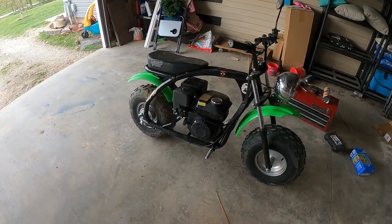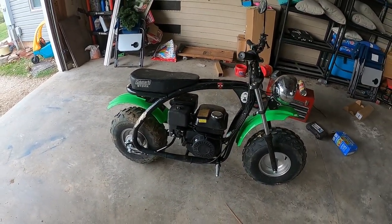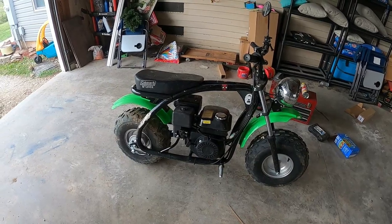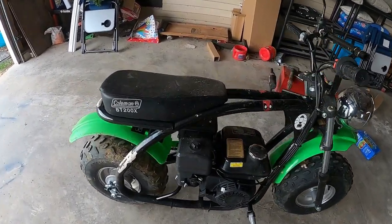But I've had this about a year. We're going to do a little maintenance on it. I've got to tighten the chain, so I figure while I've got it in, let me do everything. So we're going to start off with the air cleaner here.